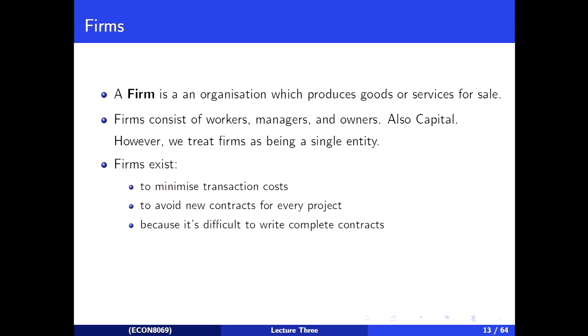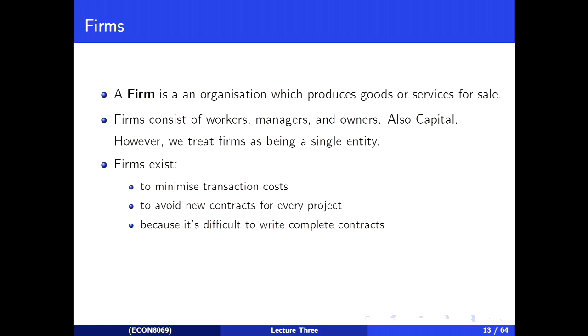Okay, so let's delve a little bit more deeply into what makes the supply curve. So we talk about firms. When we're talking about producers, we're typically talking about firms. And so I want to talk about what firms are, why they exist, very briefly. So a firm is some organization which produces goods or services for sale. That's really our general idea of a firm. The university is a firm, Sushi Smith is a firm, an individual producer of marijuana is a firm, an individual seller of marijuana is a firm.